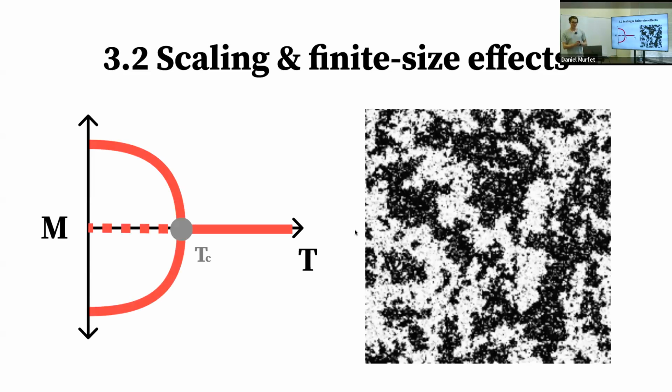Physicists love critical points. They love second order phase transitions. Why is that? Well, we already talked about the fact that these fluctuations grow very large. Now, Landau theory cannot explain exactly what's going on at these points. It tells us that there are large fluctuations, but in fact, what we observe is that the order here is much greater than we would naively expect from Landau theory. And so you get these fractal structures where the sizes of the fluctuations are distributed across all scales. It's this scale invariance going on here.